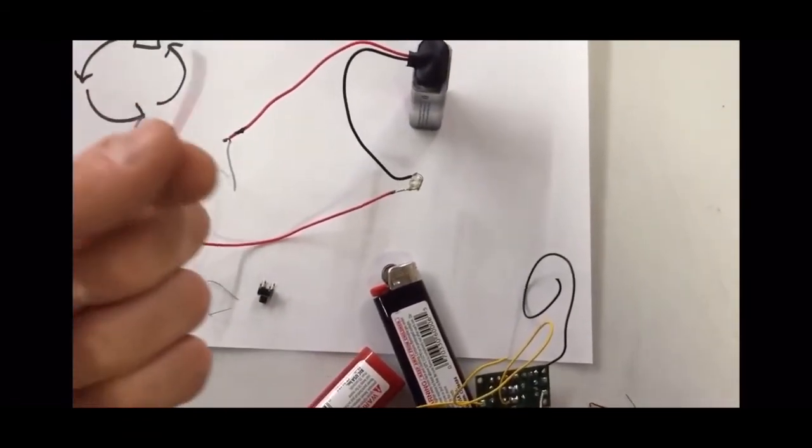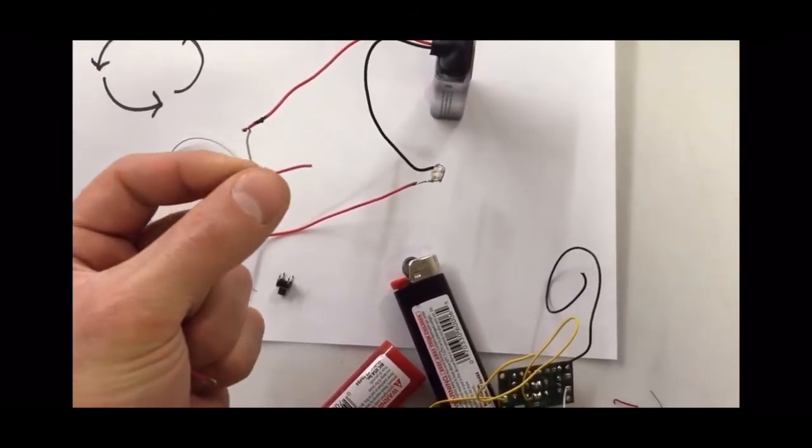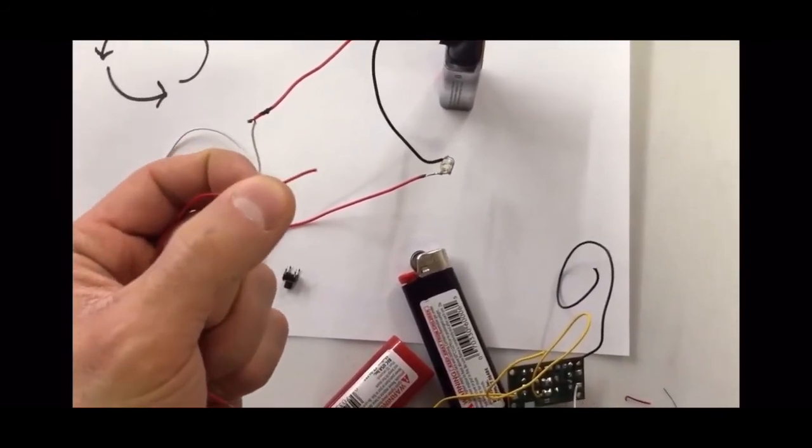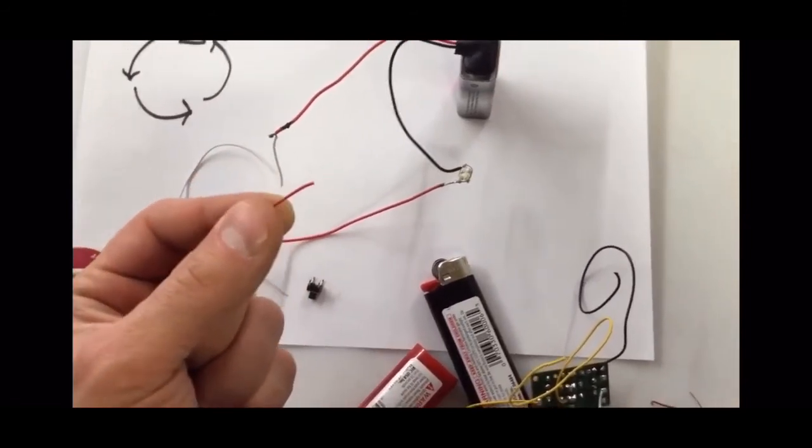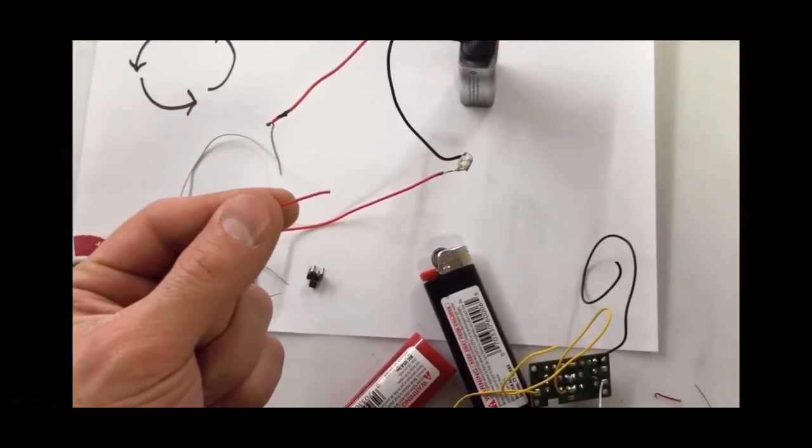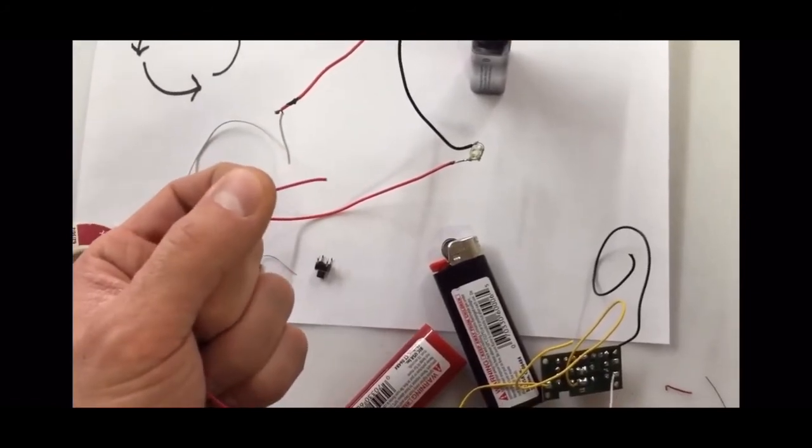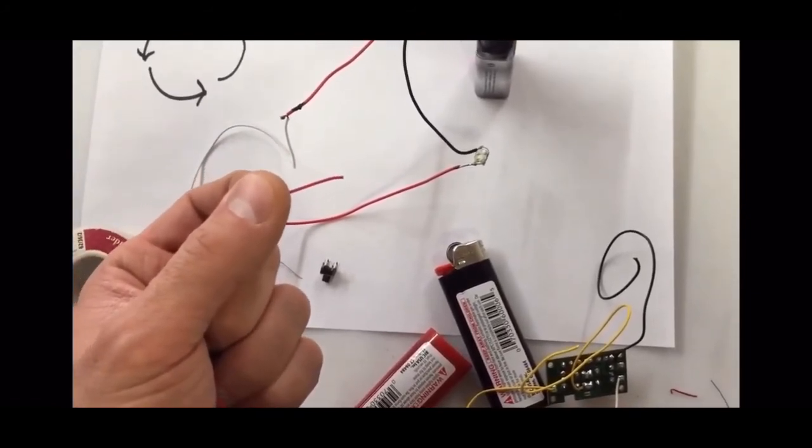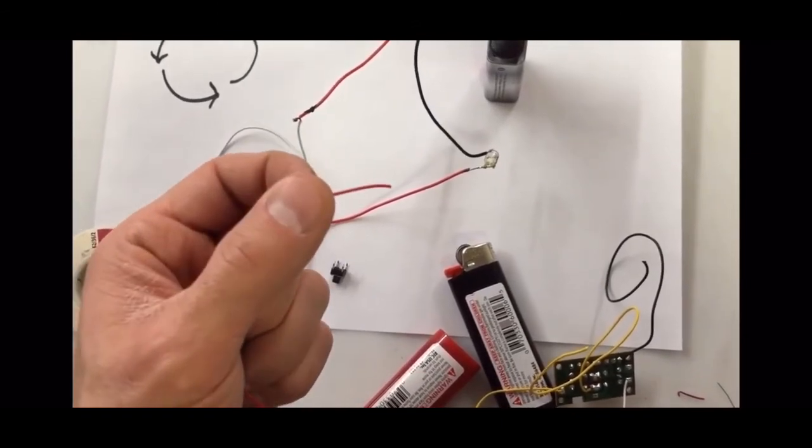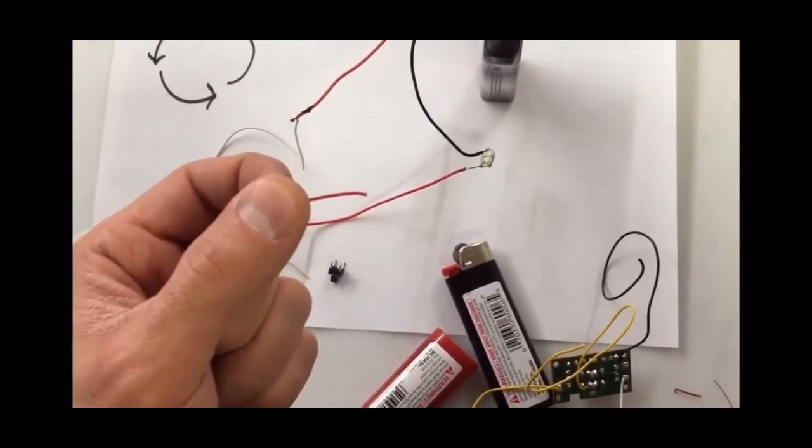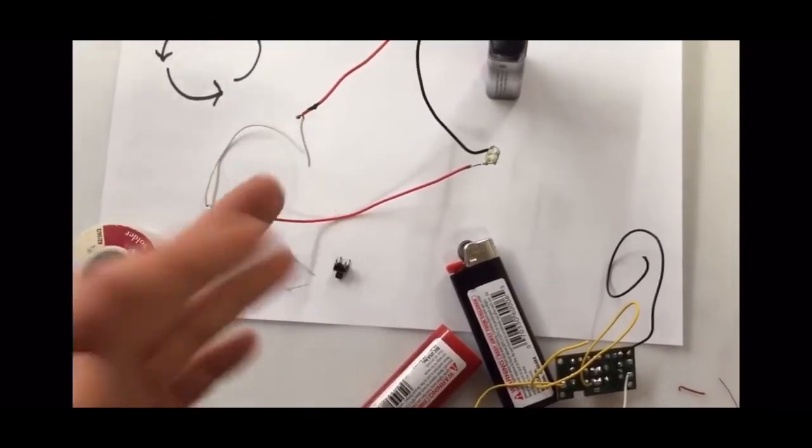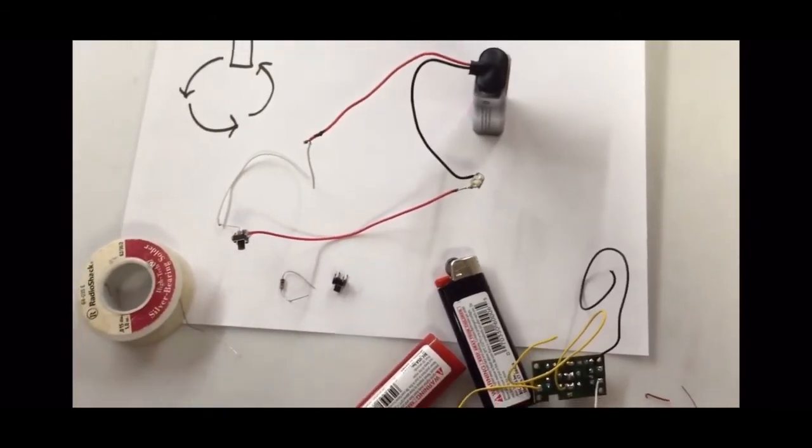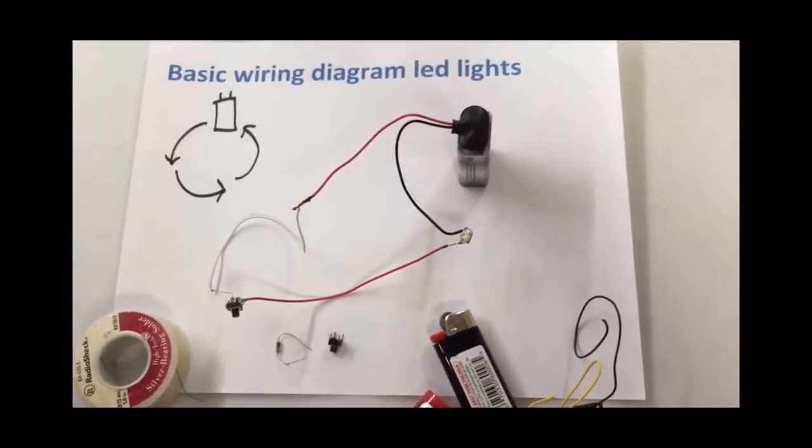Another quick tip is when you have a wire that looks like this and there's nothing on the end, I used to use my teeth to get the wire stripped down. But something that came in real handy was just take a lighter to it for about a second or two, then move your hand real quick and just pinch it and pull it away and it will strip it real quick easy.